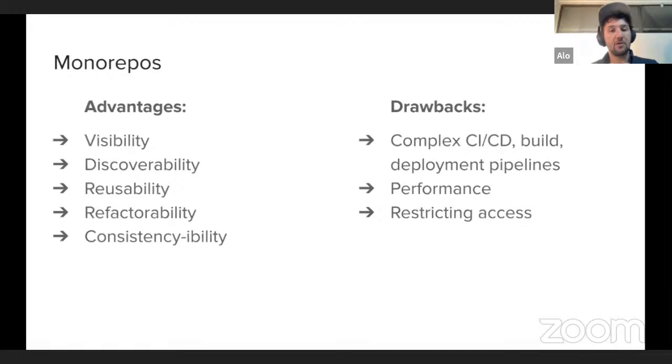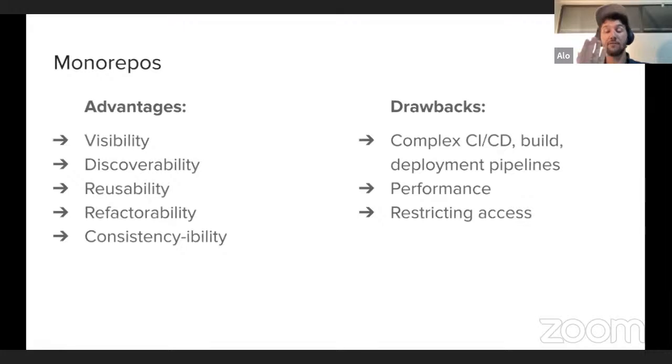You can have some pretty smart shell scripts to try to run them sequentially, one after the other. But then you're going to run into performance issues. That means if you change, let's say, the color of your button because it's blue and you want it a little bit bluer, then what? Do you rebuild the whole project? That's a big drawback, right? And restricting access. How do you stop people from coming?